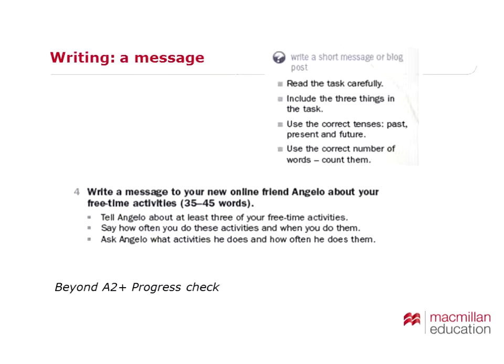If it was a task, for example, that said, ask Angelo what he's going to do next week, then obviously your students should be aware they need to use present progressive for future or maybe going to. If it was something like ask Angelo what he did last week, then they would need to use the past simple. Okay, so students need to check which tense they need to use. And finally, use the correct number of words. You can make sure that students get used to counting the number of words by giving them tasks in class with a word count. And at the same time, though, remind them that if they do cut words because they've got too many words, then they should make sure that they still keep all the information that they need to include.